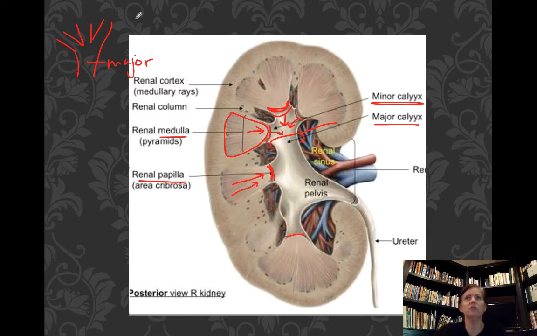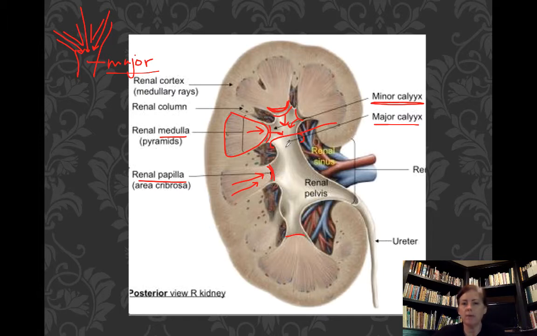Okay, so each kidney only has like 2 or 3 major calyces, so they don't have nearly as many of those, but basically everything's draining together. It's basically like a series of drainage tubes or even drainage ditches that are going to drain that urine from the kidney to the outside of the kidney. So we have 2 to 3 major calyces in each kidney.